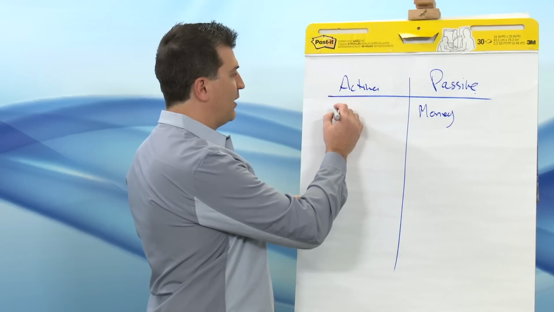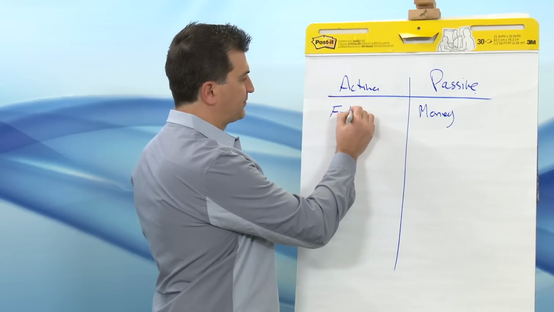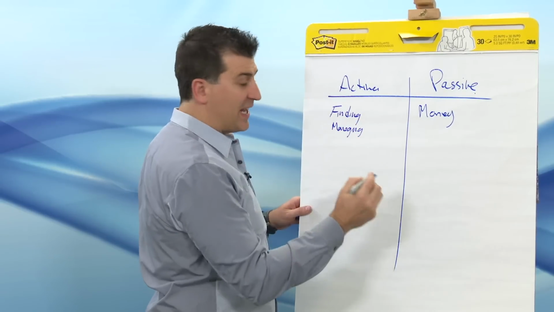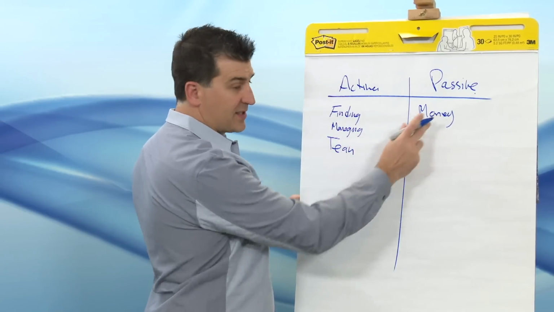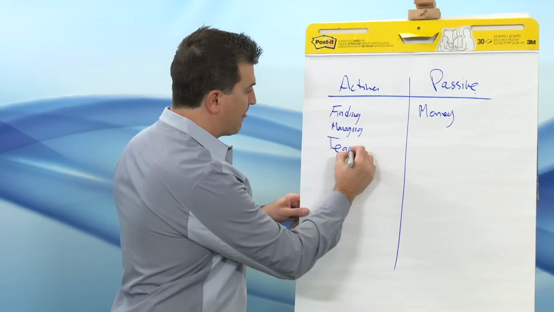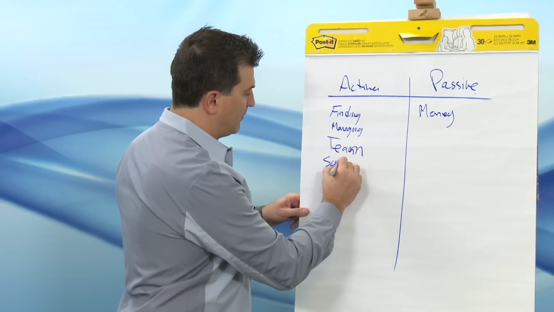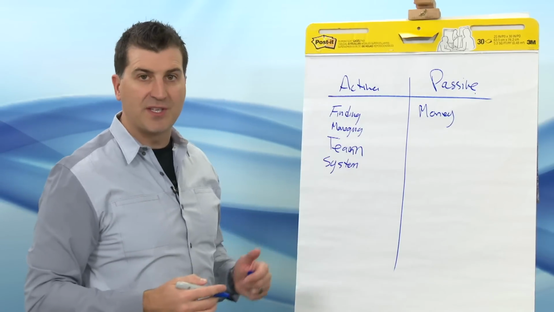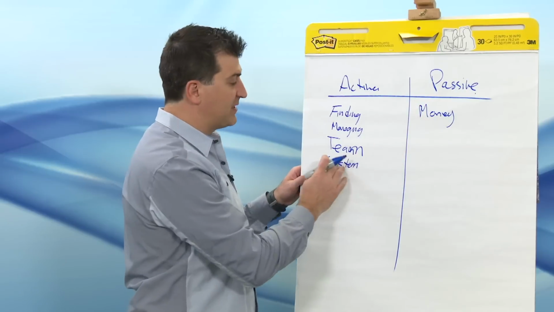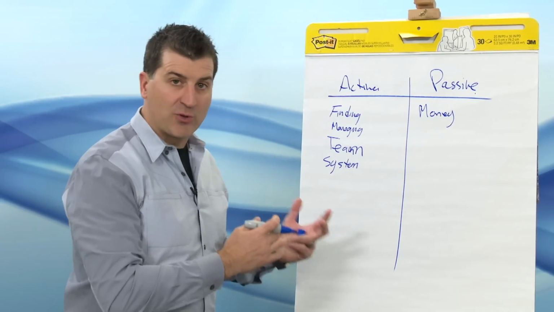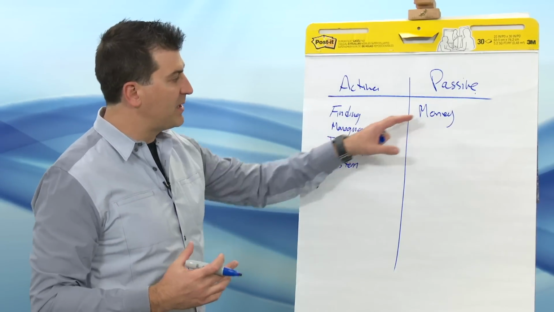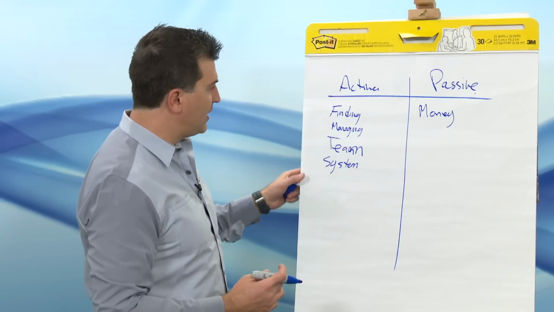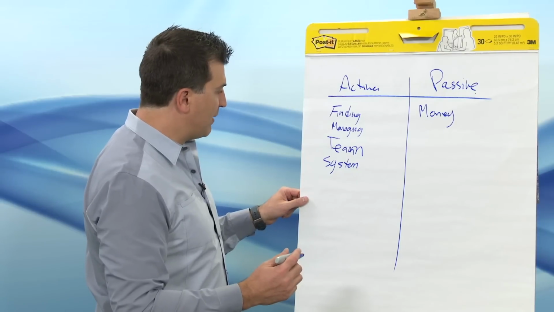For example, what types of value can we offer? We can have the value of finding the properties, managing. You might have your team built, your full team, and this person doesn't have their team built. You might have a system. Okay, you might know how to find properties, how to fund properties, how to get the financing with the down payment. So you might have a system that they don't have. And this is actually really common for our members. Our members will have a system, a Keyspire system they'll use, and money partners don't have the system, so they'll be able to raise money that way. You have the team, you might be able to manage the property.